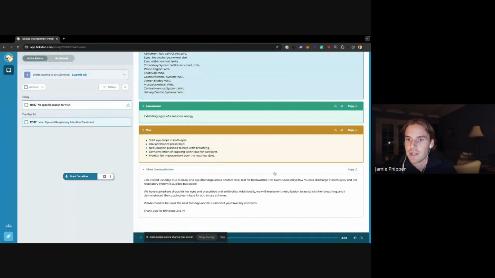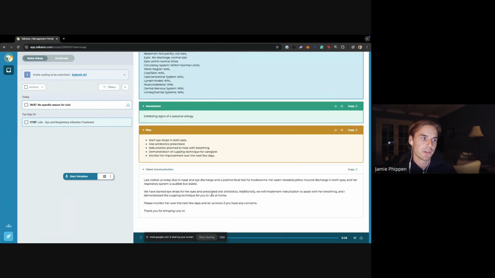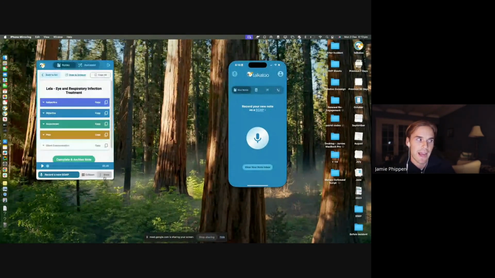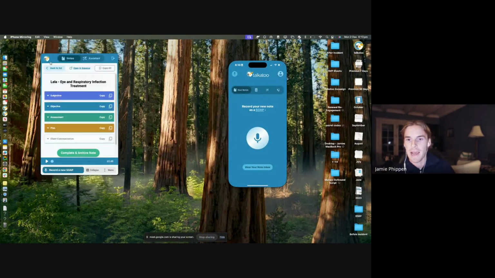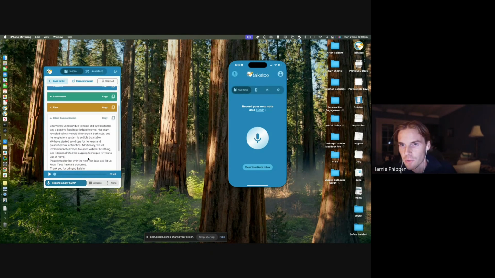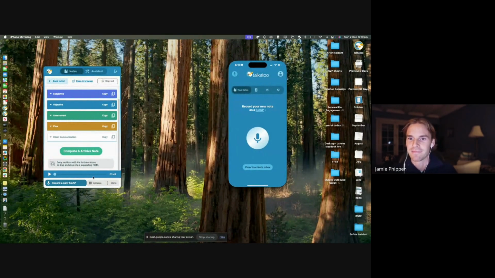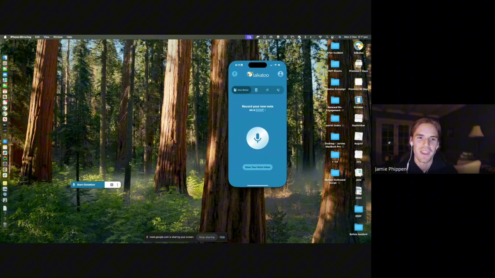All right, another portion down here, some people don't know about this, but there's a client communication that you can generate. It's a summary of what happened. So you can click generate at the bottom. It will show it to you here. And you could also retrieve that from the desktop app from the note list, but you do have to generate it in our website in order to view it here. So I know some people have brought that up in the past, and if you haven't generated it in the website over here, then it won't be visible here. We're working on making that go away in the very near future.